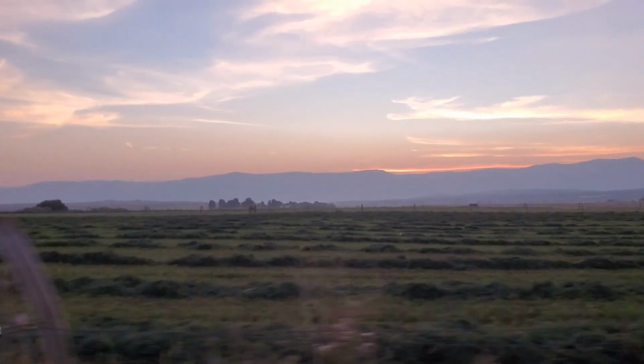So I'm going out while there's still some light to do some measurements and see what we need to do. So while we still have some light, let's go ahead and do that.